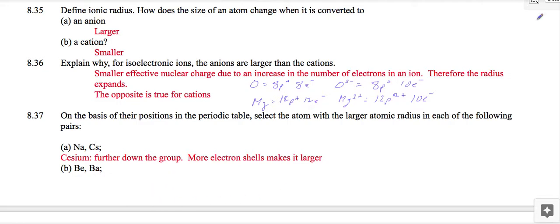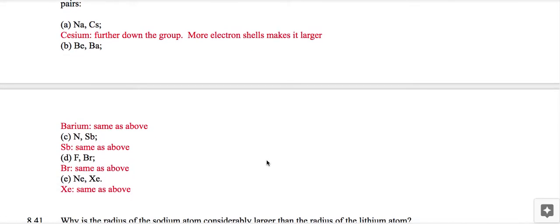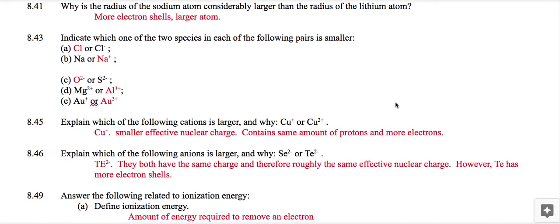All right, so which one is going to be the largest one? And this is actually really redundant. It's always the one further down the periodic table. I didn't really see that all of these problems are almost identically the same, just repeating the same concept with different elements, but that's how it is. They're all further down than the other one, and so the one that's further down is always going to be larger.